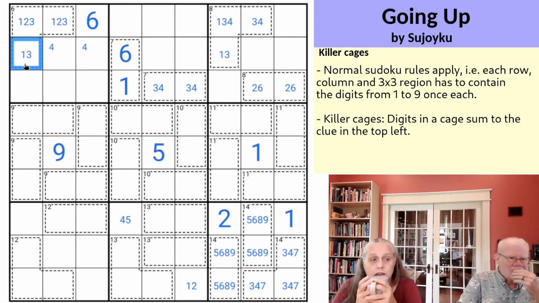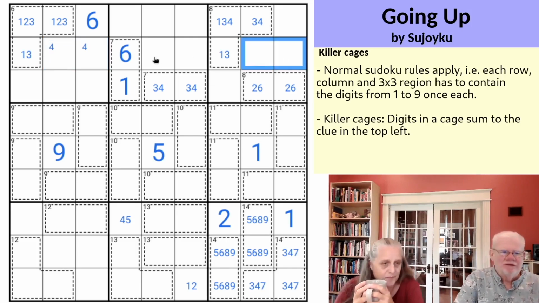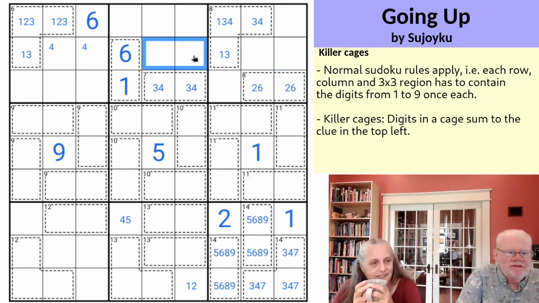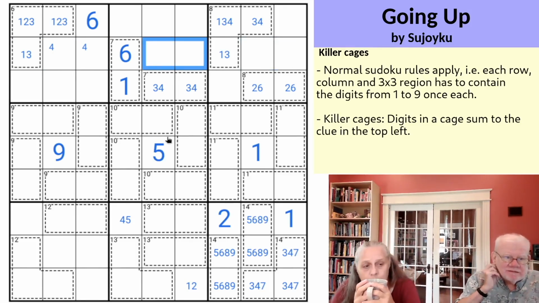Let's see. Which doesn't really tell us very much, because these couldn't have been 1, 2, 3, and these couldn't have been 1, 3, 4. Yeah, and these have a 1 and a 3 in the box. But still, it's nice to see. Okay, the 13 cages in box 8.